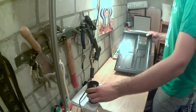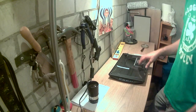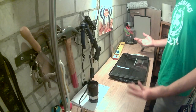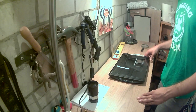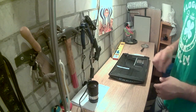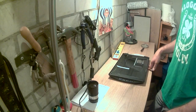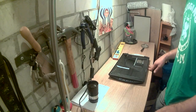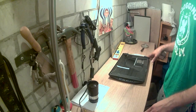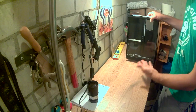The main issue is how to build, once you modify the scanner and you have your lens, the biggest issue becomes how to house all your elements. So far I've been doing it with a cardboard box. It does work pretty well, actually, surprisingly well, I would say. The only issue is that I don't really have a lot of options to adjust settings. Once the scanner is inside the box, I can't really move it.